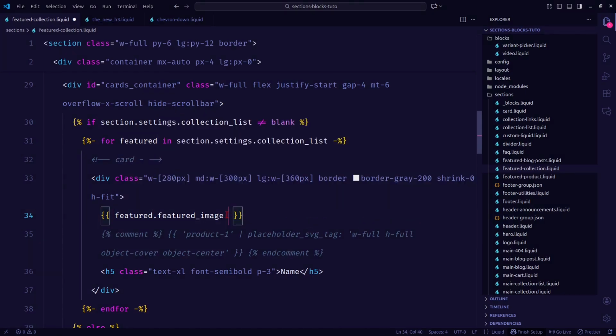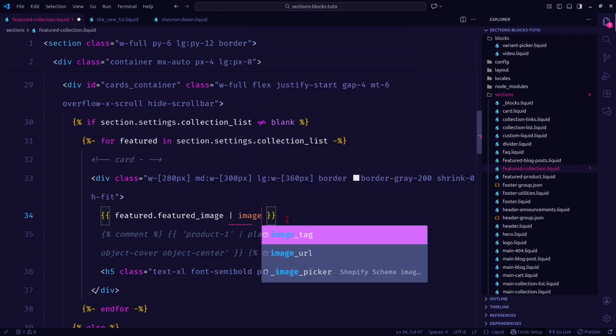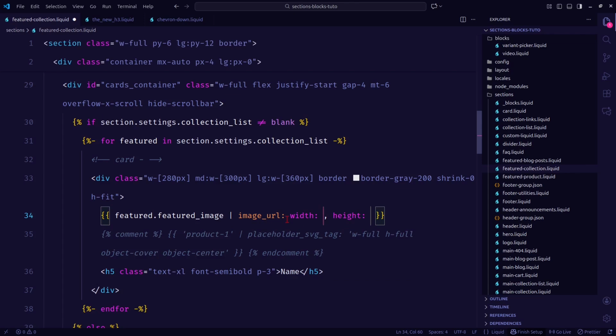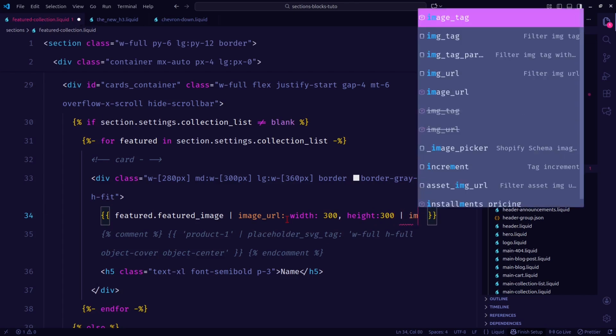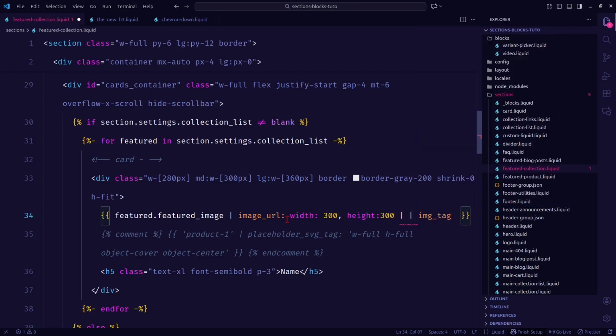Then we need to access a filter because this is coming from Shopify Admin. So we need to use different filters here. We're gonna use image URL like this, and we need to give it a width. Let's give it 300 by 300 for now. We need to add another filter, image tag, so let's remove one pipe here.